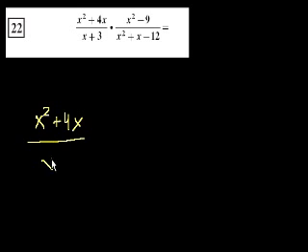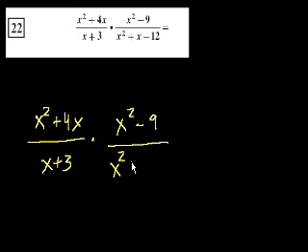All right, let's see what we can do. So we have (x squared plus 4x) over (x plus 3), times (x squared minus 9), all of that over (x squared plus x minus 12). You might say, oh my god, to multiply these using algebraic multiplication would take forever, and then I have to factor it and simplify it. The trick here is to factor and simplify before you do any multiplication. So let's simplify each of these expressions and cancel out as much as possible.